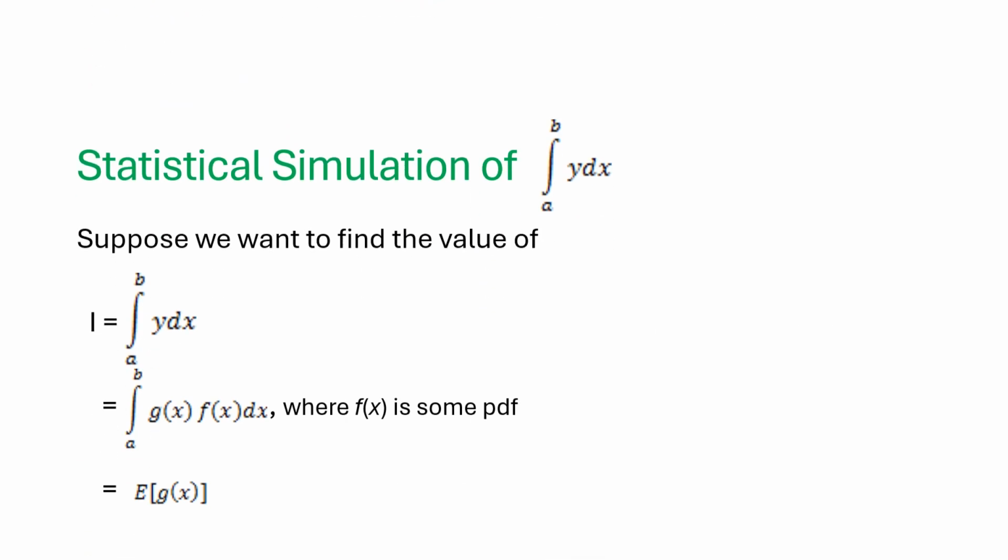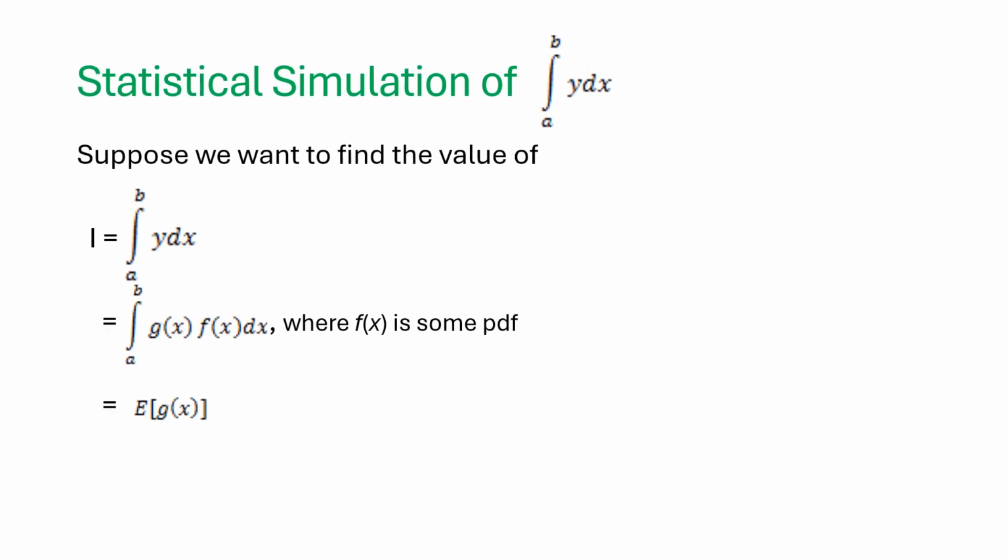Okay, so let us now talk about the statistical simulation of the integral from a to b of y dx. This is the purpose. So how can we do it? Not using exactly mathematical techniques, but using statistical principles. Later on I will show you various examples by changing a and b. Say for example a is 0, b is 1, so it's the integral from 0 to 1 of y dx. Then we'll talk about the integral from 0 to infinity of y dx. Then we can also talk about minus infinity to infinity of y dx, etc.